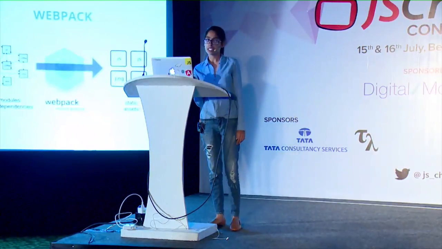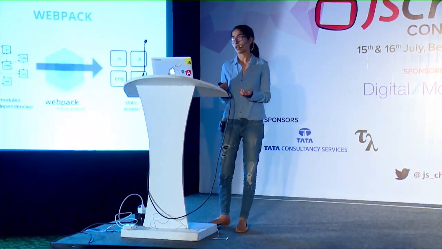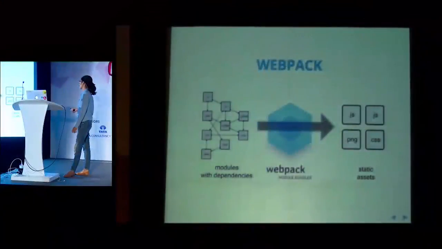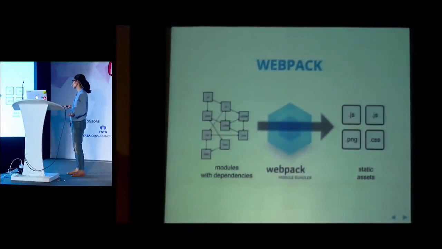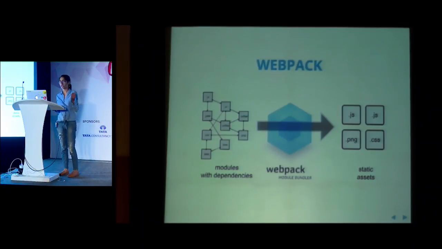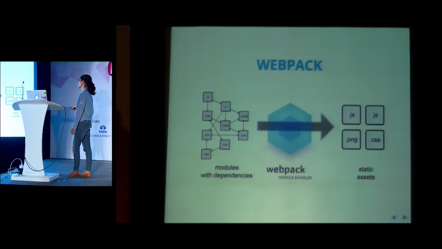So this is a diagram that they show in the Webpack documentation. I don't know how much sense it makes at first glance, but this diagram is trying to convey two things: how Webpack bundles all its dependencies, and how Webpack treats all its dependencies in a similar manner. In this diagram, the topmost corner JS is your entry point to your application. This JS has defined dependencies on a JADE file and a JS file, and these have defined further dependencies, and there are interdependencies and so on.